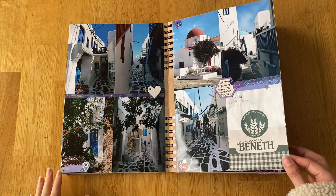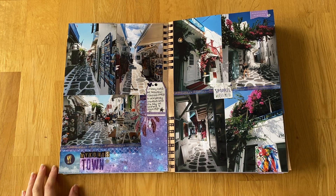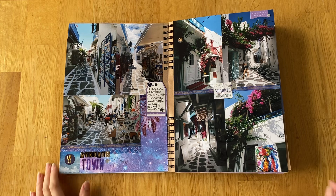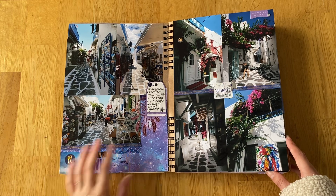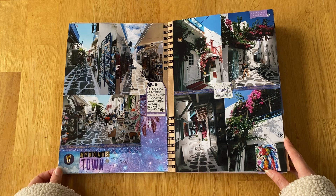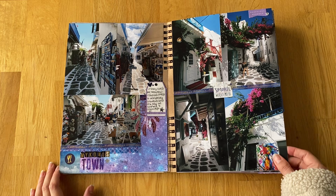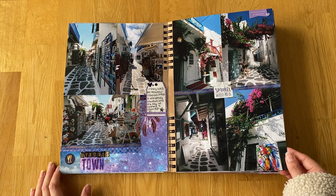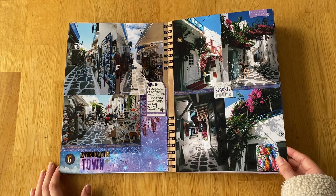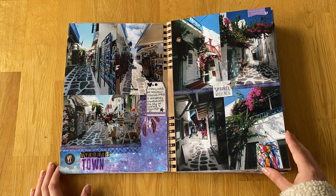We just didn't do the paid beach beds - that's why we had the pool. We tried to go to town early because there were a lot of cruise ships. One day we counted four cruise ships in the harbour, which is thousands of people, and all the streets are quite small. So we tried to go early before they got off the ships. It was just really, really pretty - lovely little bars, side streets, and little art galleries.